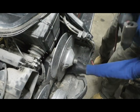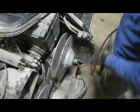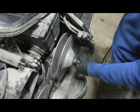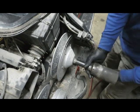Make it easier to access these bolts down here. Go ahead and pull the driven clutch off. Plus I'm going to be adjusting the spring and stuff in it, so I'll take it off and do that anyways.